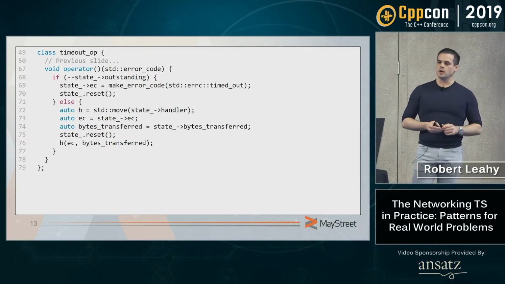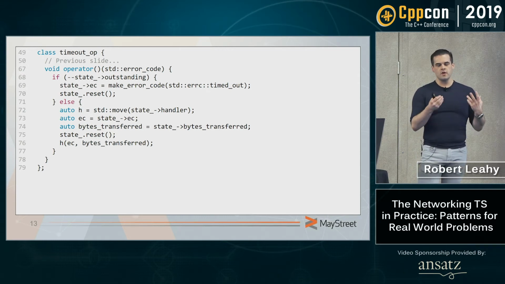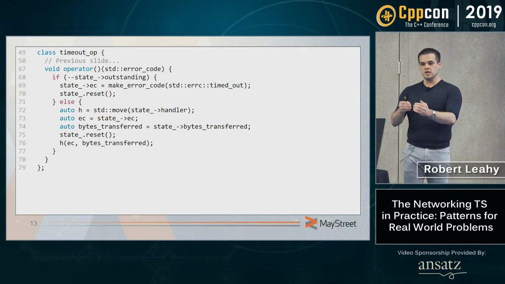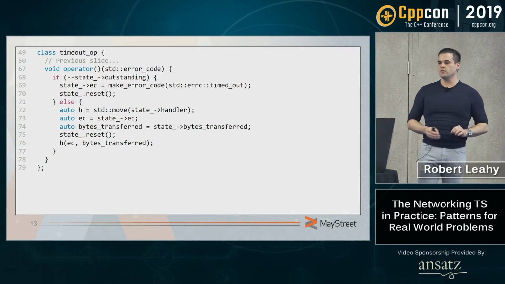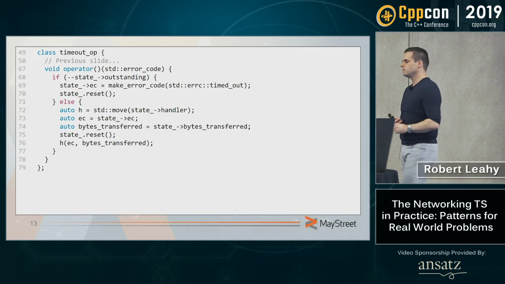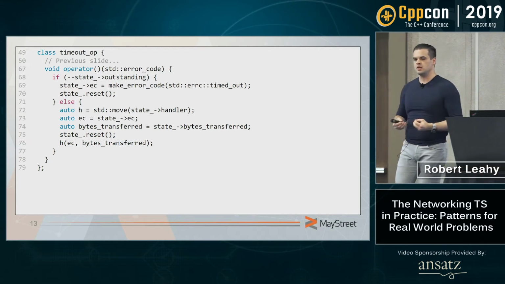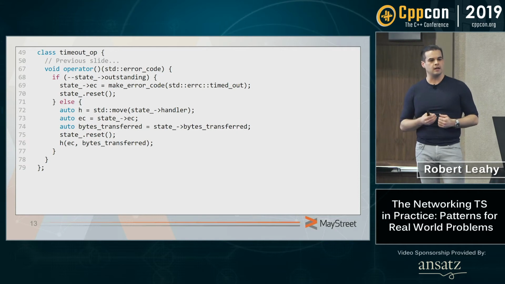But that's exactly what this operation does. So it's not a timeout operation. Because we've run into a problem with our model of asynchronous operations. Our model is one where we initiate an operation, and then the operation continues until it itself encounters a failure or success case. But we need another option, because we have another completion condition that we need to layer on from the outside.